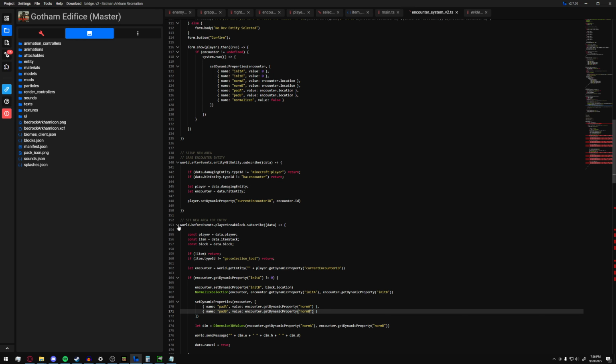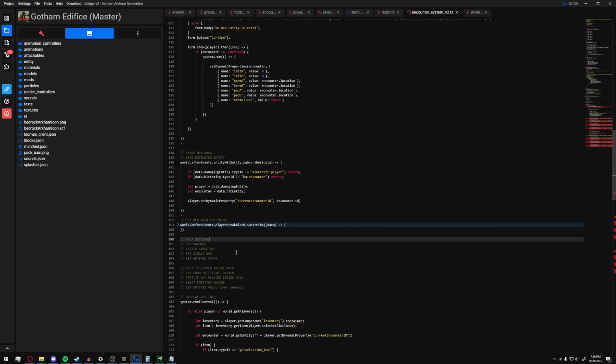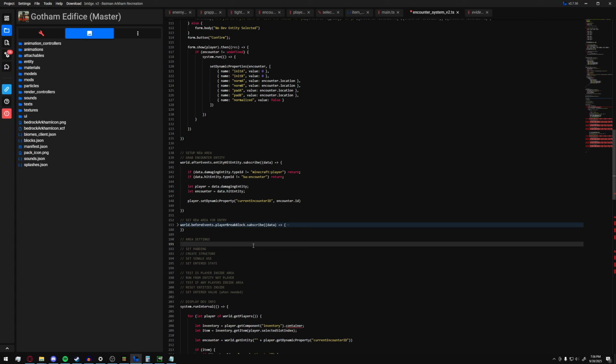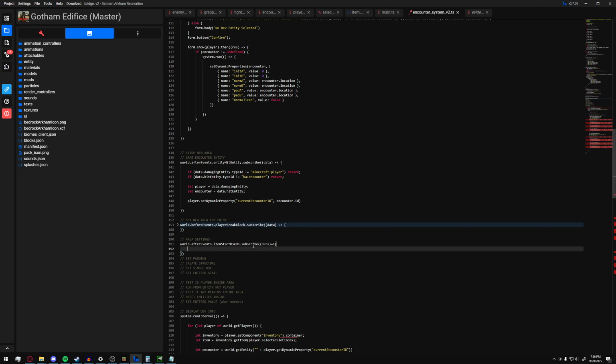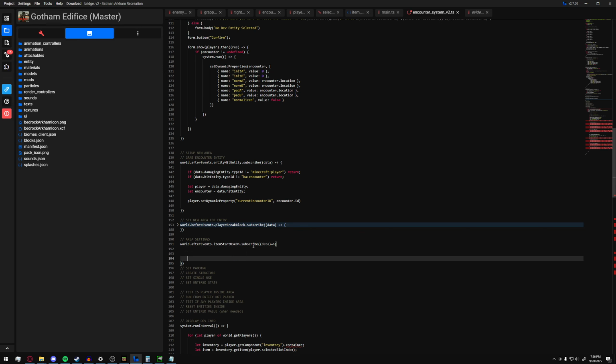And then various settings. World after events, item use, data pointer curlies, if data dot it's not supposed to be a block.